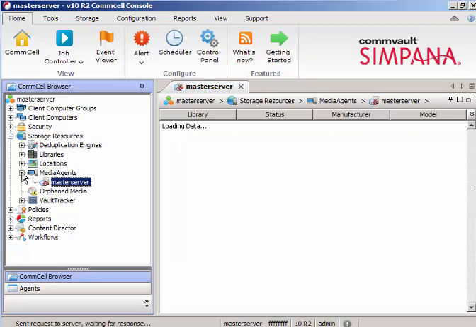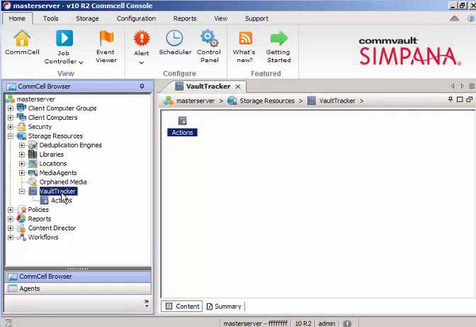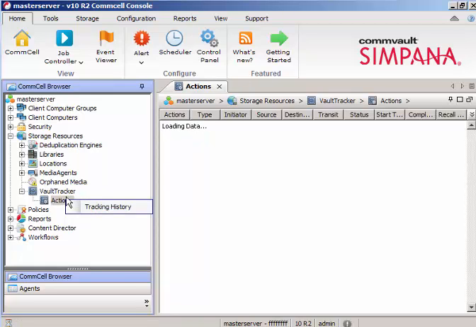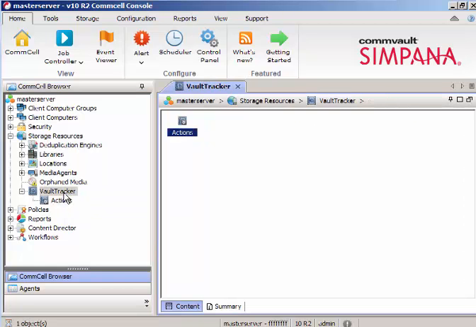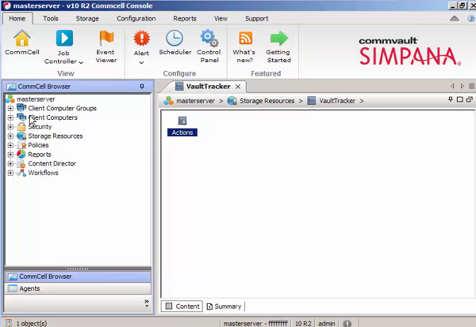Now the library, the wall tracker: currently it's not configured, but you can enable it. All these features are licensed features. Depending upon your client computers, let's say 5 or 10, or Commvault gives it in a bundle, you have to pay according to the license requirements.